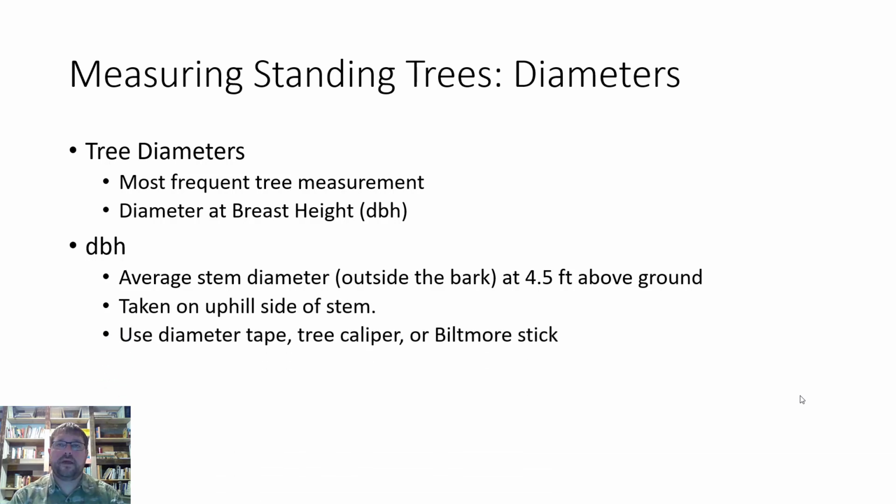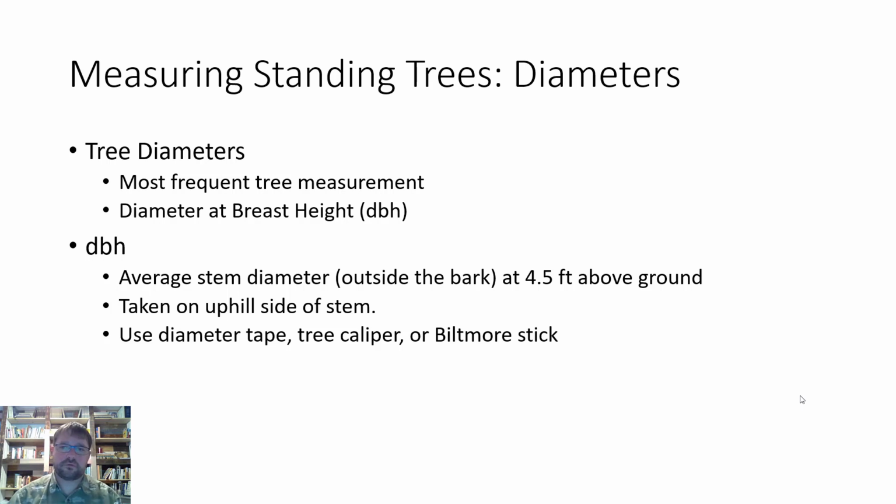All right. If you're getting a DBH and you're on a hillside, so you have a tree that's growing on a hillside, you take the DBH on the upside of the hill. So not the downside of the tree, the upside of the tree is where the DBH comes in.